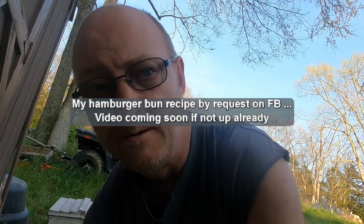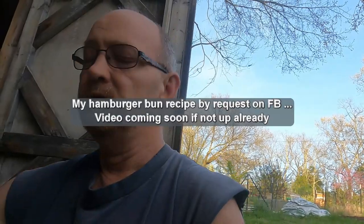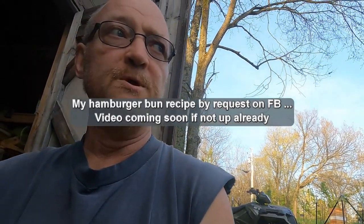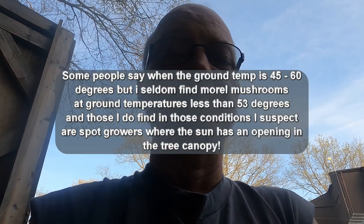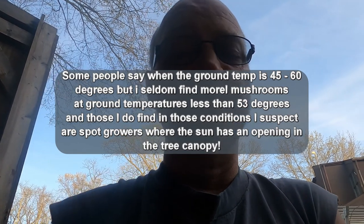I've got about 20 minutes before my hamburger bun dough is ready in the bread maker. And I figured since it's been warm yesterday, and today definitely warmer than yesterday, I would come out and grab my soil temperature probe and check the temperature of the soil and see if it's okay for morels. Morels start popping when the soil temperature gets above 50 degrees. Not air temperature, ground temperature.